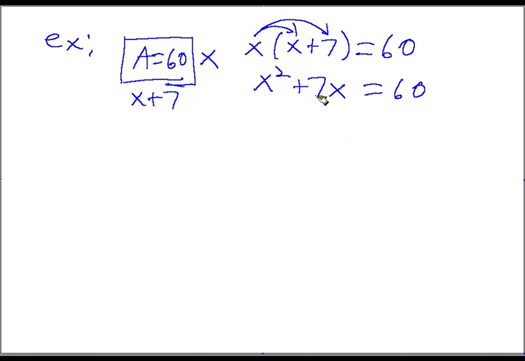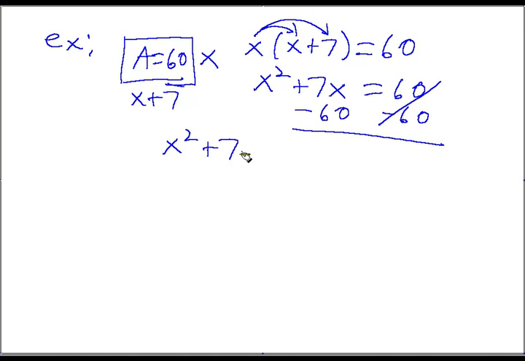Now, remember, in order to use the zero product principle, I need to make one side of the equation what? 0, right? So let's zero out the right-hand side. Let's subtract 60 on both sides to make that happen. So I get x squared plus 7x minus 60 is equal to 0 now. Okay, I have 0 on one side, which is what I want. When it comes to solving by factoring, you want to get 0 on one side, in particular the right-hand side here. So let's factor this.